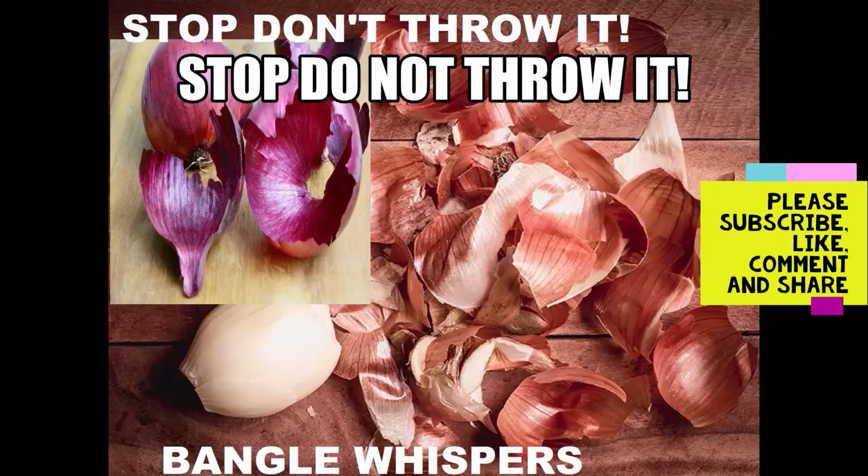So as we talked about all of these benefits the onion peel tea has, it's good for your skin, good for your heart, good for your digestive system. Oh, another big thing, it has quercetin, so it's really good for giving you a good night's sleep. So if you suffer with insomnia, take your onion peel tea in the evening and you will be counting those sips. So as you see, onion peel is nothing to throw away.